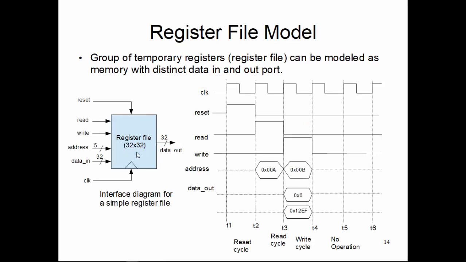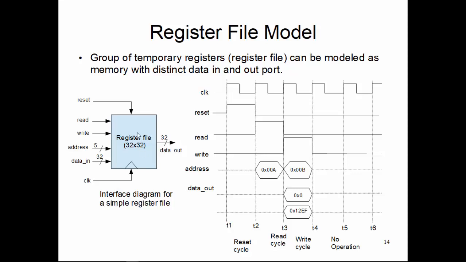The register file has 32 registers, each of 32 bits. So you can think of this as a memory that has 32 rows, indexed 0 to 31. It has a read and write, and it has an address. Since you have only 32 rows, you only need 5 bits to index them. To represent an index value between 0 and 31, you need just 5 bits. We'll review that in our number system study. And it has a reset and a clock, just like memory.